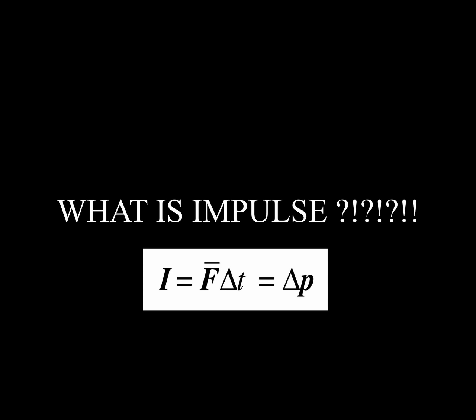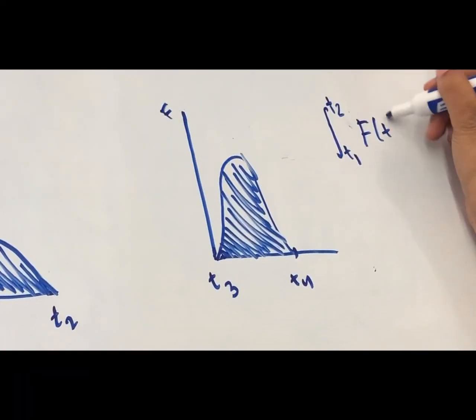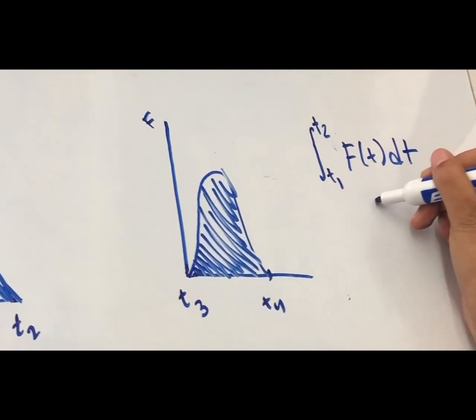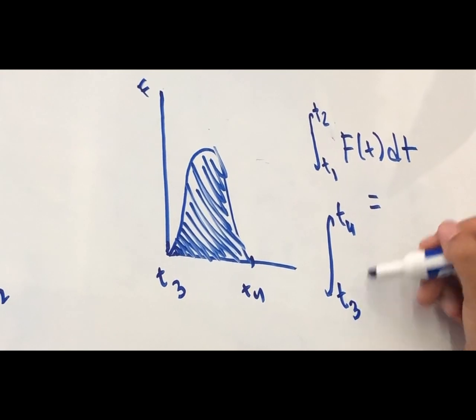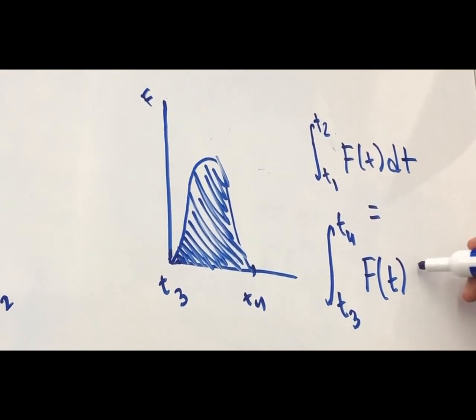Most of you must be wondering what impulse is. Impulse is the change in momentum of your car as well as force multiplied by the change in time. This leads to the conclusion that if an object decelerates from the same starting speed to rest, it will have the same impulse irrespective of how much time was taken to decelerate.